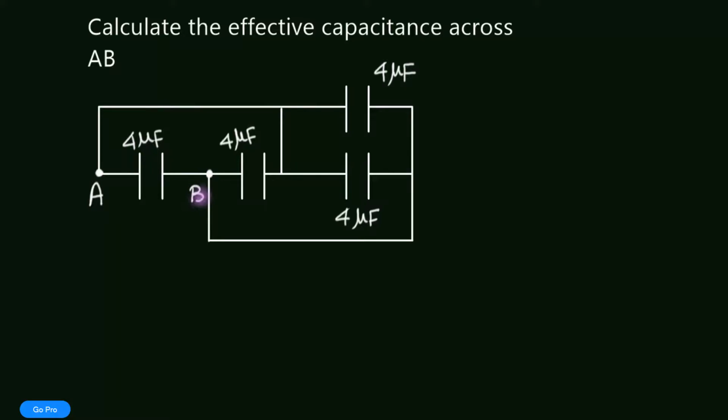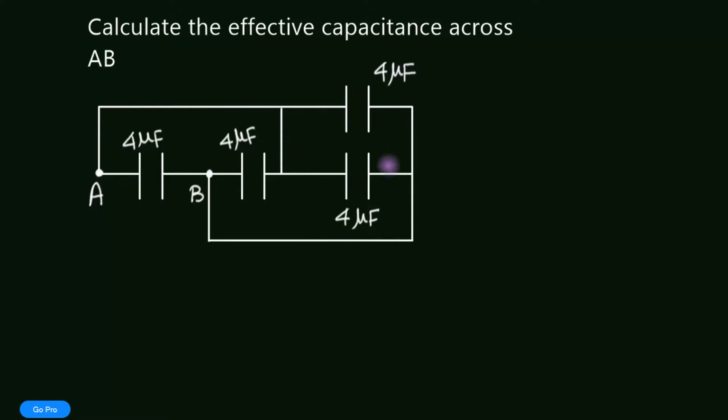Well, no, it need not be 4 microfarad because there are other capacitors connected, and if I were to connect these 2 terminals to a cell, if I were to connect these 2 terminals to a battery, then there's a very good chance that the battery is going to see more than just 4 microfarad capacitor, because the battery might be able to transfer even more charges, and so the total capacitance might even increase or may decrease. I think it's going to increase anyways. So let's calculate what the effective capacitance is going to be and try to find out.